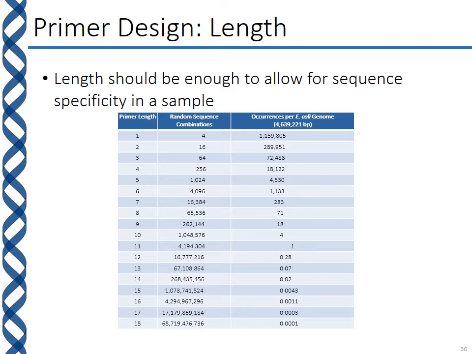And so typically primers are around 20 nucleotides in length. And I don't have 20 here on this particular slide, but 4 to the 20 combinations means it's very, very unlikely to actually occur, so that you can essentially be very confident that your particular site is the only one your primer will bind to, and you won't have another situation like that at random, and you shouldn't end up with non-specific amplification.